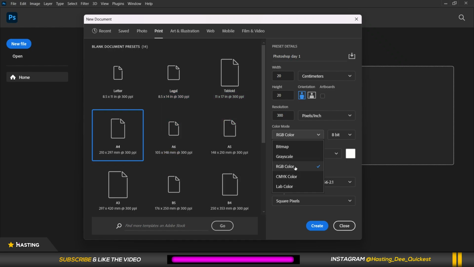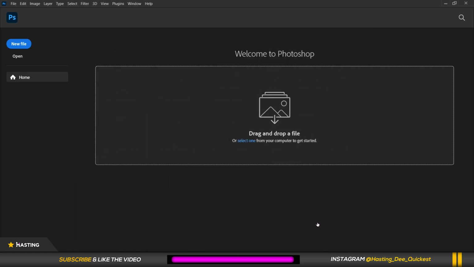All right, so I'm going to use RGB over here, and everything else I will leave it like this. Working RGB, sRGB, let's leave it like this. And square pixels, I'm going to leave it like this as well. All right, now the background content, I want my background to come in white. You can decide for it to come in black or any other color, but I mean white is okay. So make sure it's white. And after that, that's pretty much everything you need to get started. You tap on create.